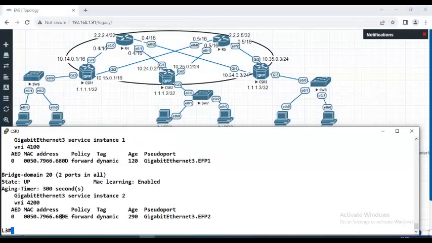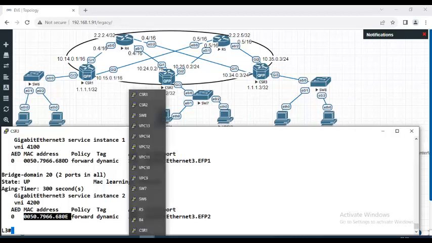So VXLAN here is working fine, but the multicasting is the problem. Why is it not learning? I want to see what you are thinking. This guy is not giving the source to this guy.